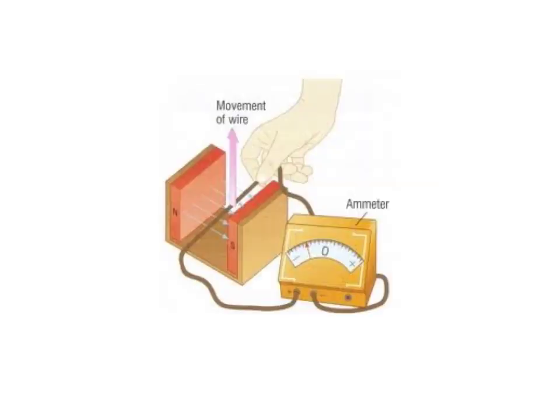So let's start off by looking at the dynamo effect. On the diagram that we have here, we can see a variety of pieces of equipment which you should be familiar with from perhaps experiments in the lab. So we have the ammeter, or sometimes we use a galvanometer because it's a little bit more sensitive. We've got a wire. We have two magnets, one with the north, one with the south pole.